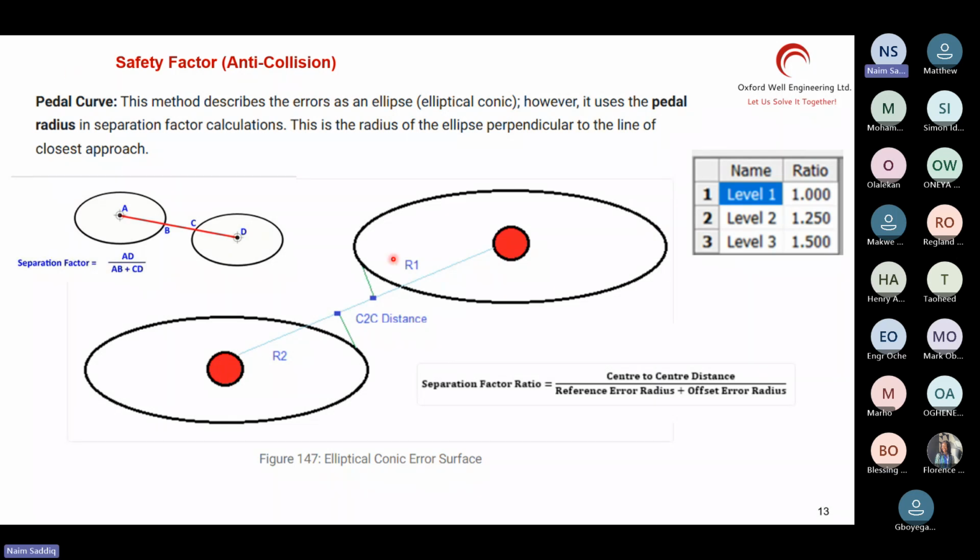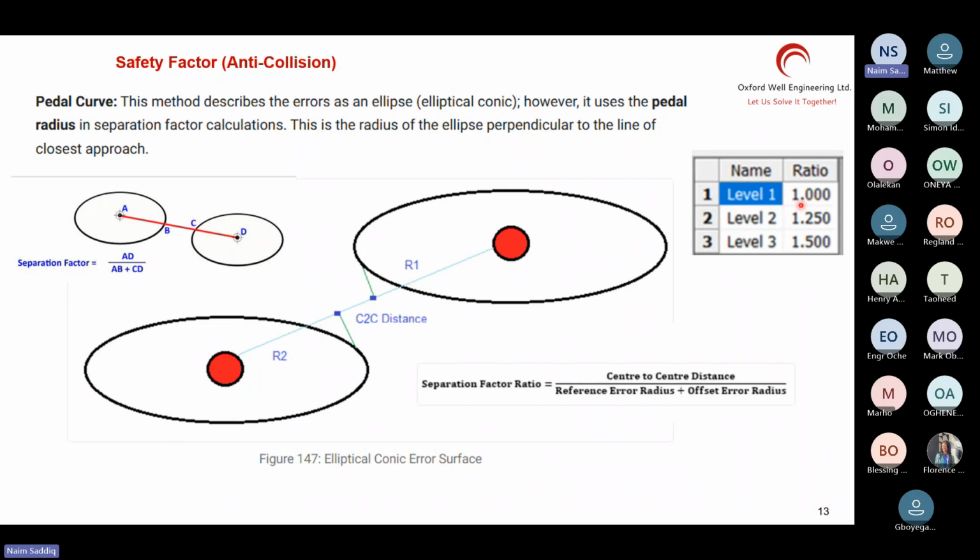Read through this. I will send the slide pack anyway to you so that you can use it and absorb the information. This information is available online as well. So you can actually appreciate the safety factor. Safety factor is very popular and very common when people talk about any wells they are currently drilling or will be drilling. Safety factor should not go more than 1.25. If it is getting close to 1, stop drilling. That is usually written in the policy of a company.